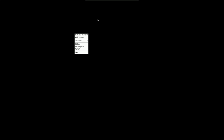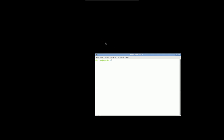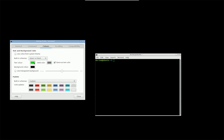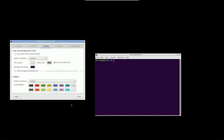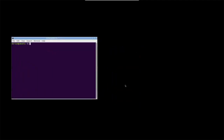And I installed Gnome Emulator earlier because now when you click on this, you actually have the terminal emulator pop up. And first thing I do, just because I do like the Ubuntu colors, I'm just so used to it. So sorry if I'm being a little picky. I just like seeing the purple background. Alright.